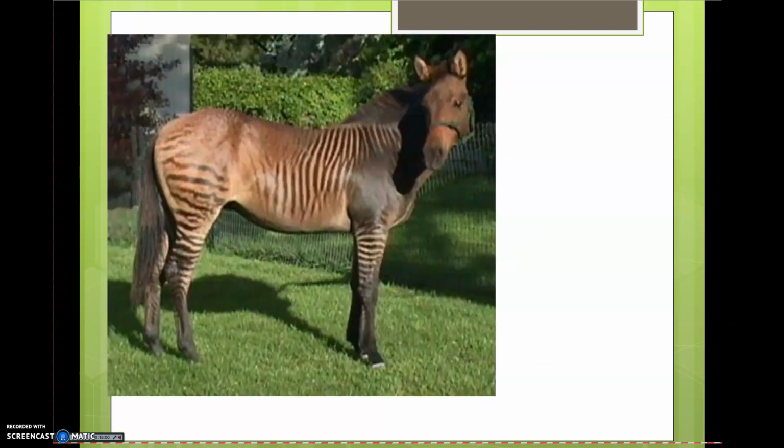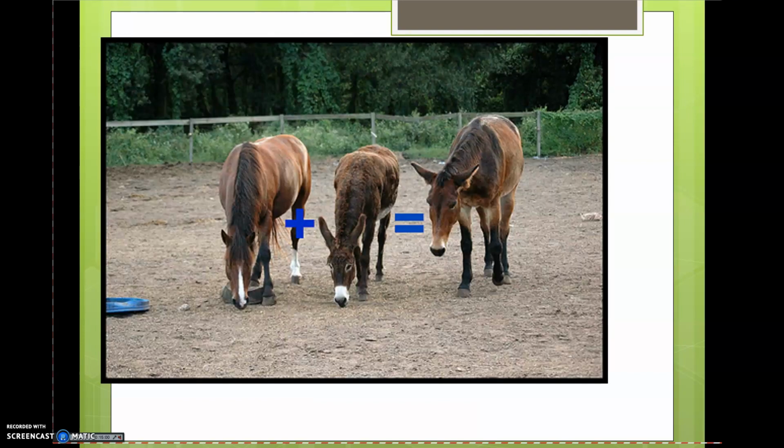Okay, so there, we defined what a species is. Here's another example. Here's a horse. Here's a donkey. They can make an animal called a mule. And mules are extremely strong, great endurance, great work animals, but mules are not fertile. The only way you get more mules is by crossing horses with donkeys. So horse and donkey are not in the same species because this offspring is not fertile. So that disqualifies the parents from being in the same species as one another.